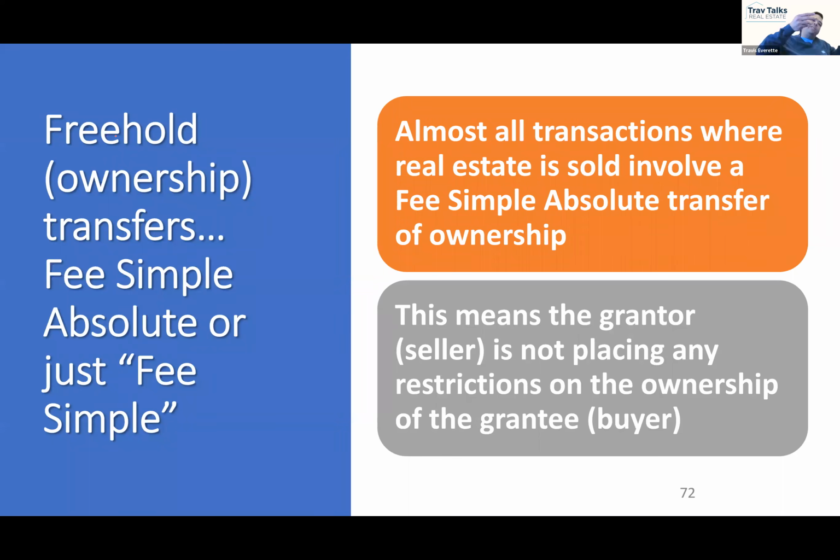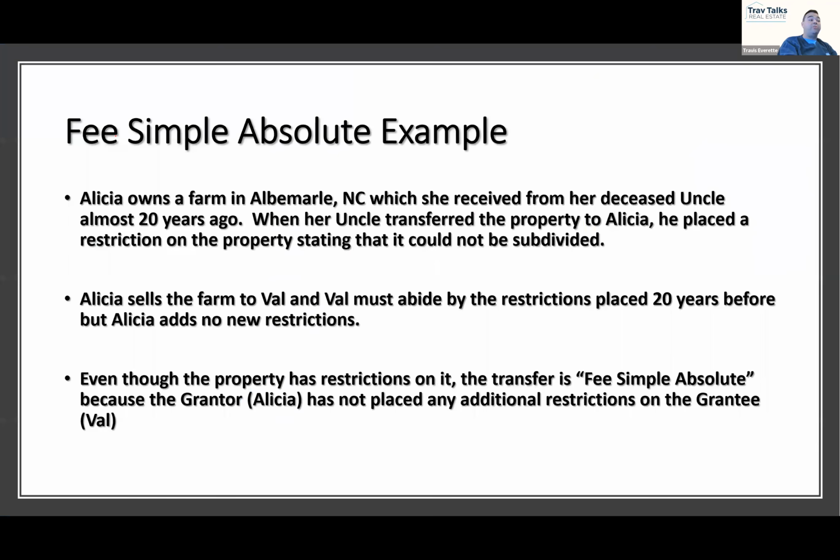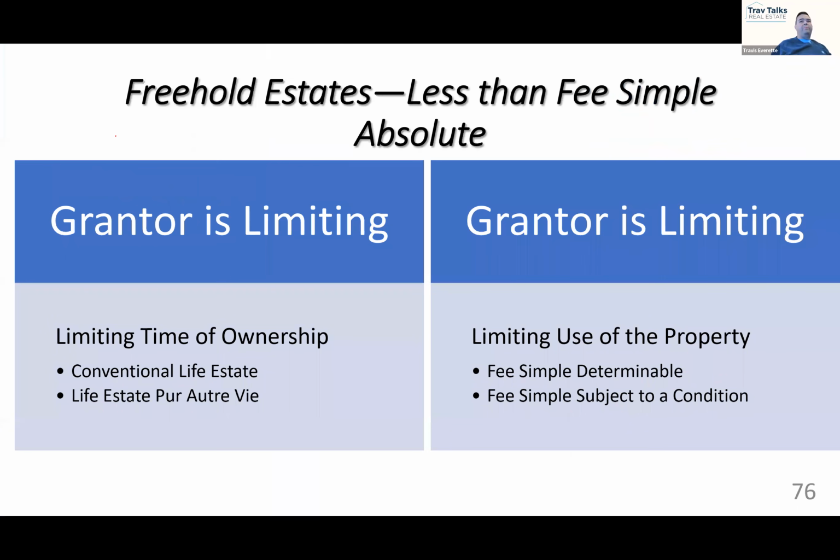What we're doing now is going deeper into freehold estates. And what's the most common example of a freehold transfer? It's a fee simple absolute transfer. So as we build onto that specific ownership estate, make sure you know the differences between them, because you'll probably get, I don't know what, Travis, 6 questions on this. Maybe it's a few for sure, but it's also about building a greater understanding for later in the class as well, which is why it's so important. It's very foundational.